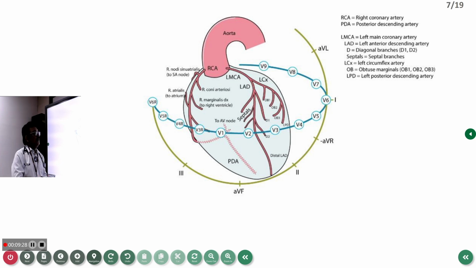Now this is a lead placement, and depending on the coronaries you can get some changes. But as an emergency physician, you do not need to know about all these changes, because what we practice is, whenever somebody comes to the emergency room with chest pain, we always take a detailed history. We take an ECG, and if there is ST segment elevation or depression, and if there is elevation of cardiac enzymes, then that indicates myocardial infarction. If there is no elevation in the cardiac enzymes, then it can be something else, or we have to do serial cardiac enzyme monitoring and see whether it is increasing or decreasing.